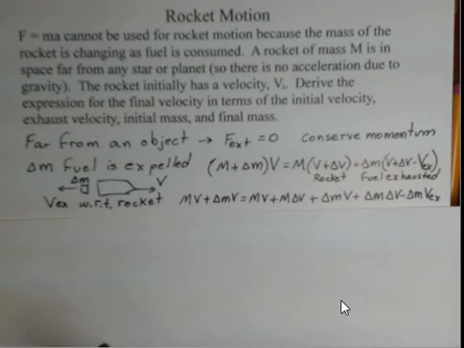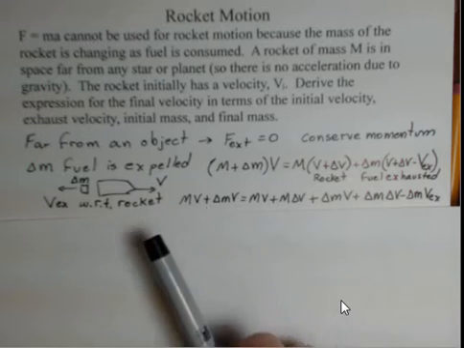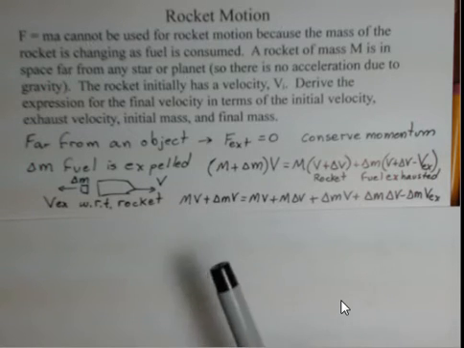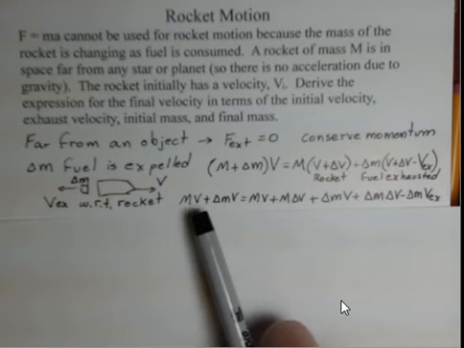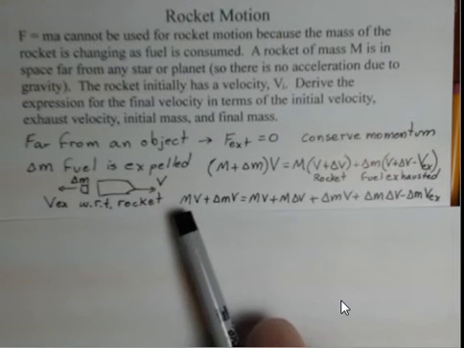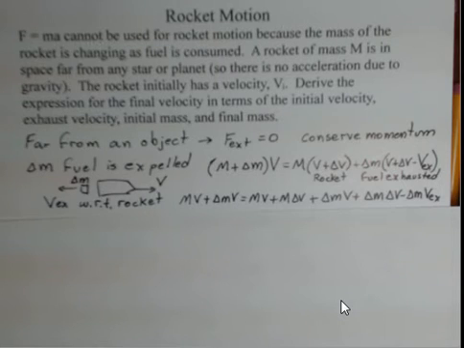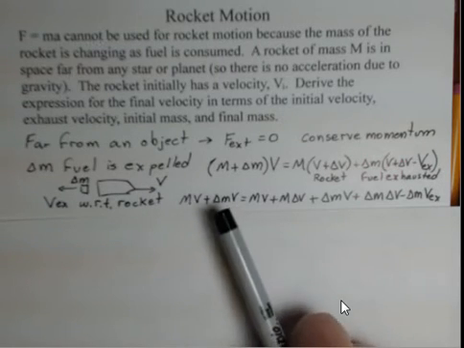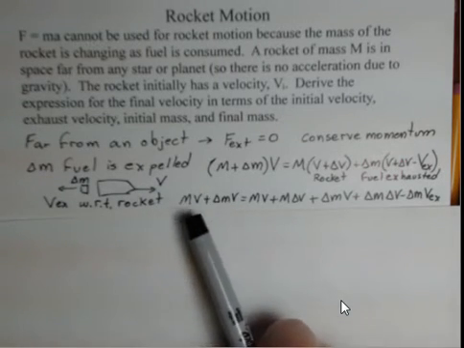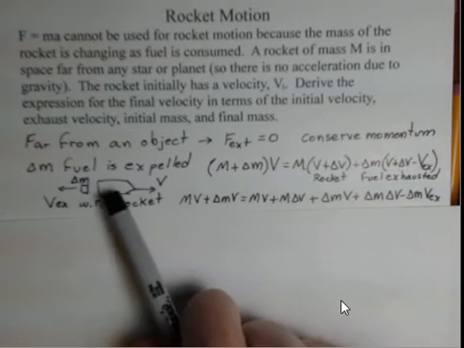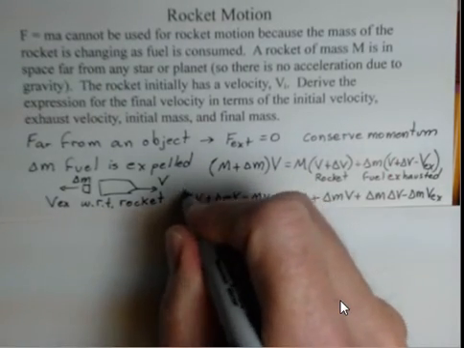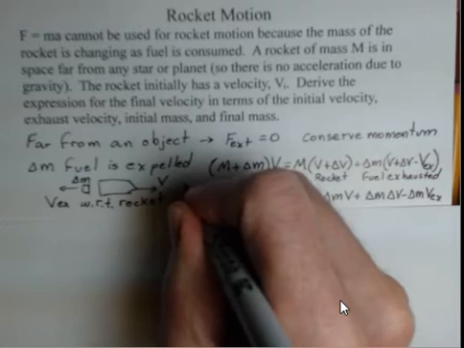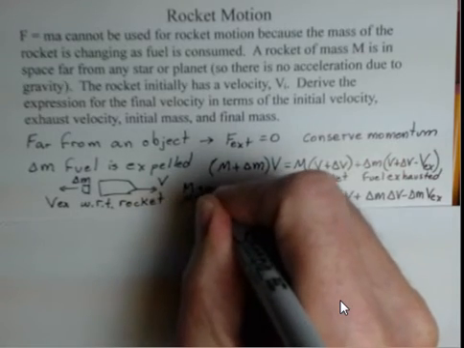We have an initial conservation, initial momentum over here on the left. So we have a capital M for the mass of the rocket, v for the rocket's velocity, and we have delta m and v. This delta m is still inside the rocket.